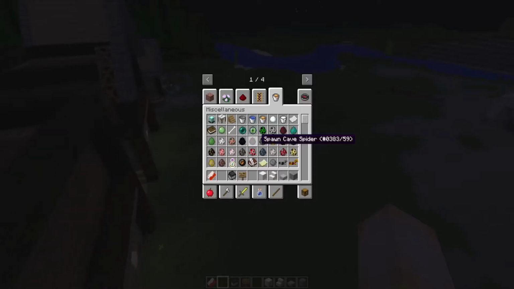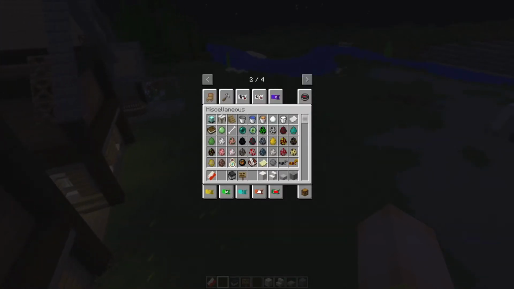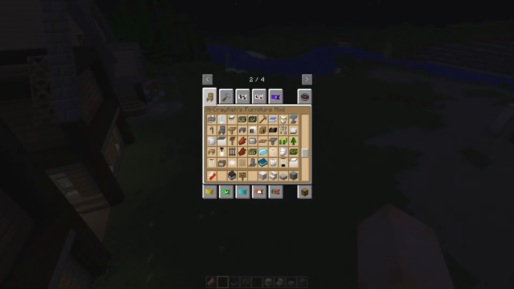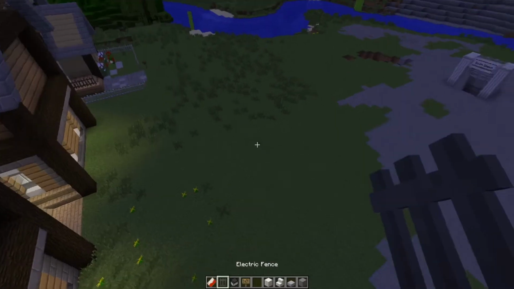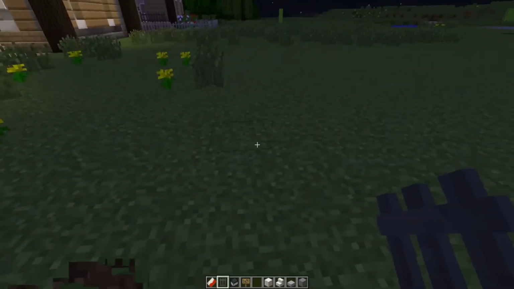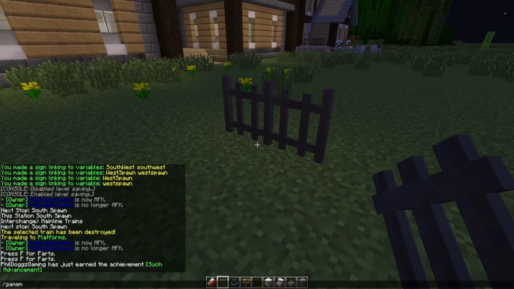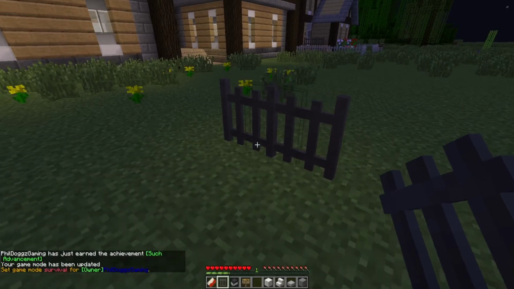Anyway, the good thing about the furniture mod is that you have a fence. I mean, you do have fences, but there's two types. This is an electric fence. So, this is an electric fence, right? If I go into game mode S, right?